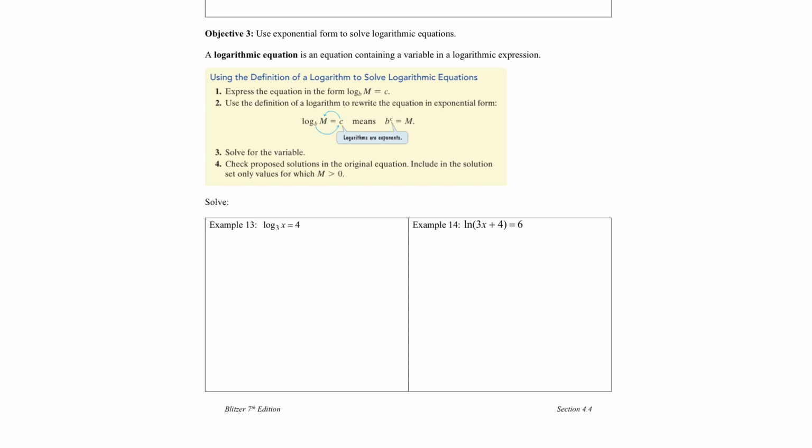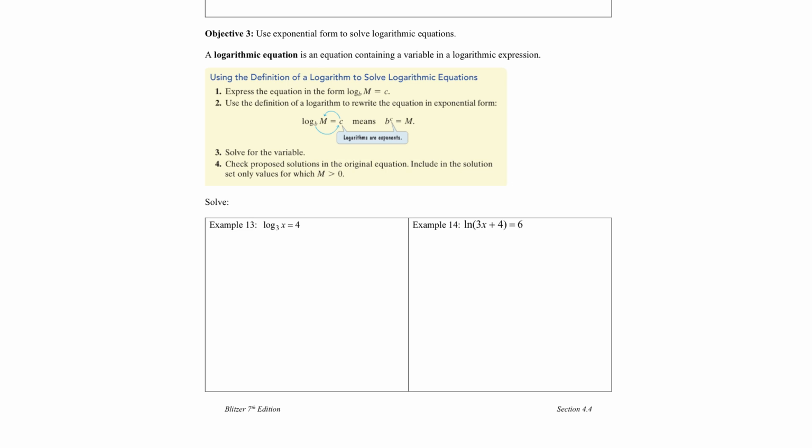Okay, so now we're going to turn our attention to solving logarithmic equations. And much as we saw with our experiences with exponential equations, in which there were two basic methods of solving them, to either write both sides of the exponential equation in terms of the same base and then use the one-to-one property of exponential functions, or to use logarithms in order to solve the exponential equations that we could not use the one-to-one property to solve.